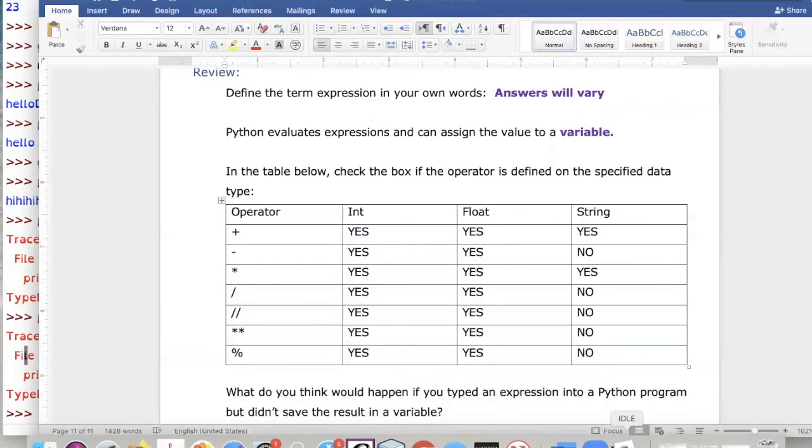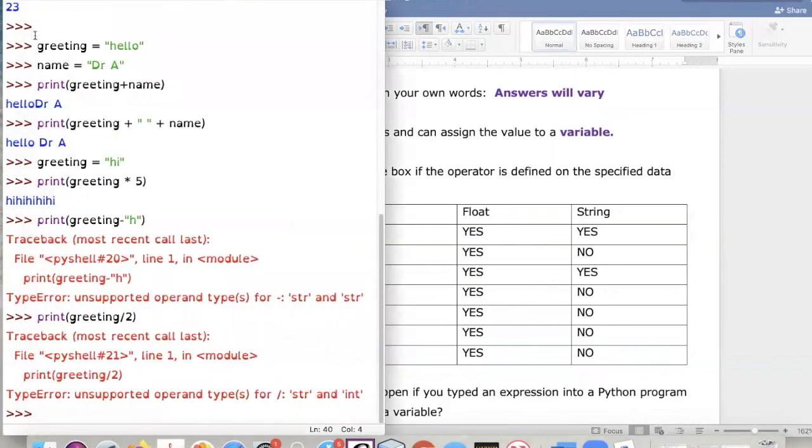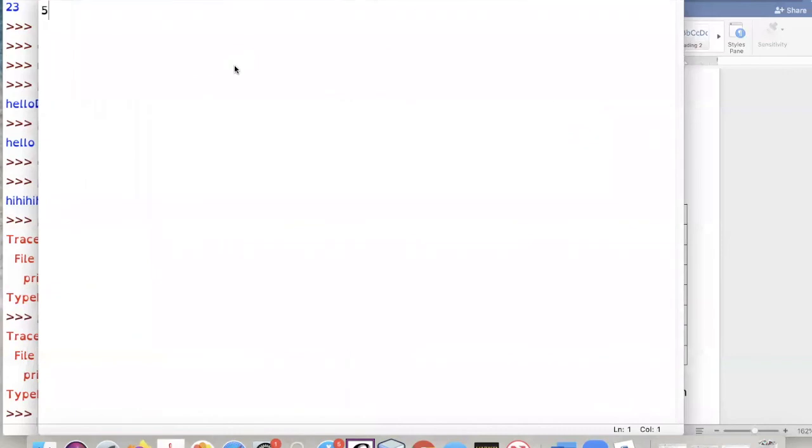What do you think would happen if you typed an expression into a Python program but didn't save the result in a variable? So let me open up a file so that we can see what that would look like if you just did 5 plus 3.